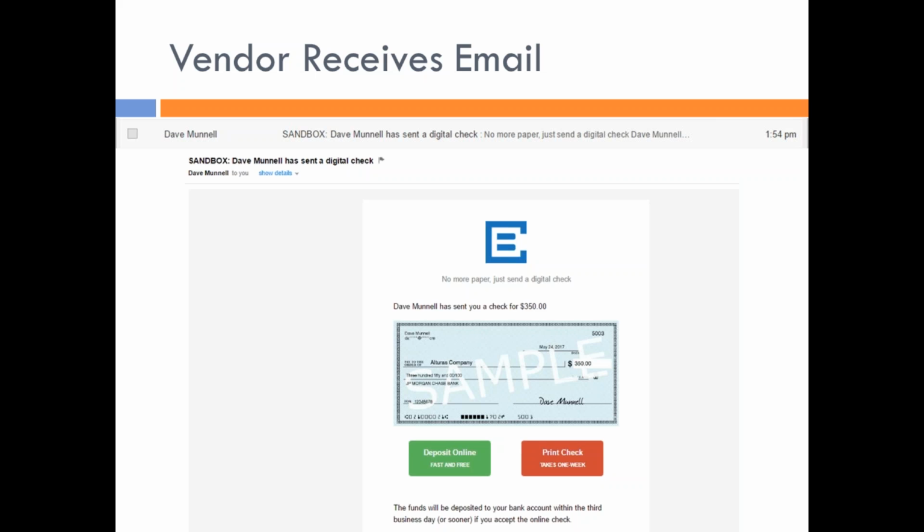One thing I would say is when you or your clients first start paying the bills this way, they should let the vendor know that they're going to do it, because in today's world, people are hesitant to just click on anything like this and give bank information or verification information.